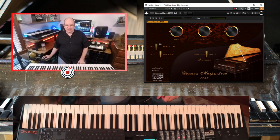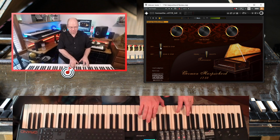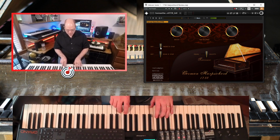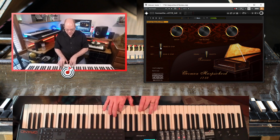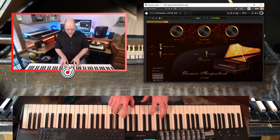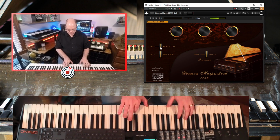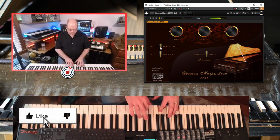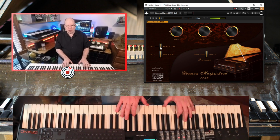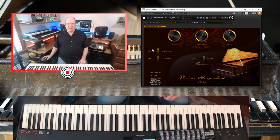And now let's listen to both of them together, the front and the rear 8-foot stops. Yes, you can hear how that just really opens it up some more. And the fact that they give you 3 different sample sets makes it really versatile.